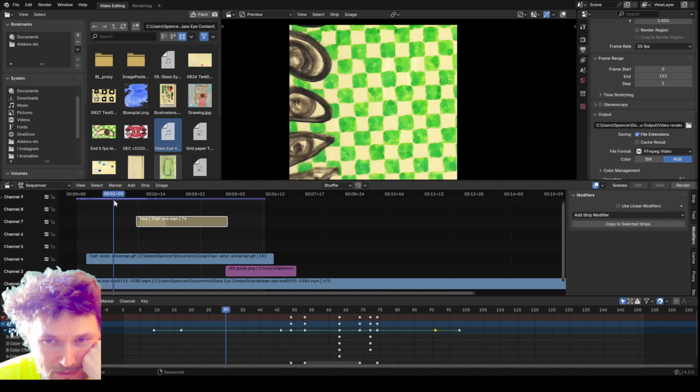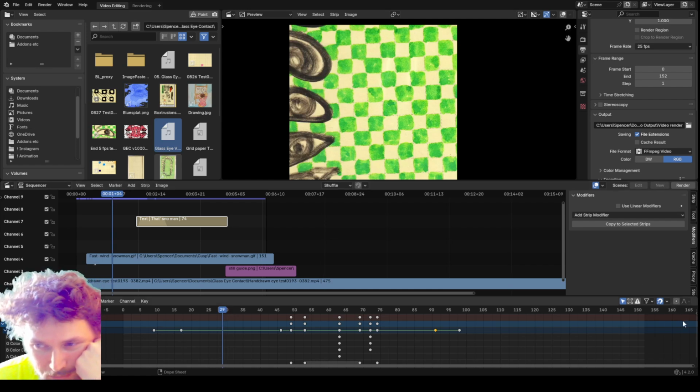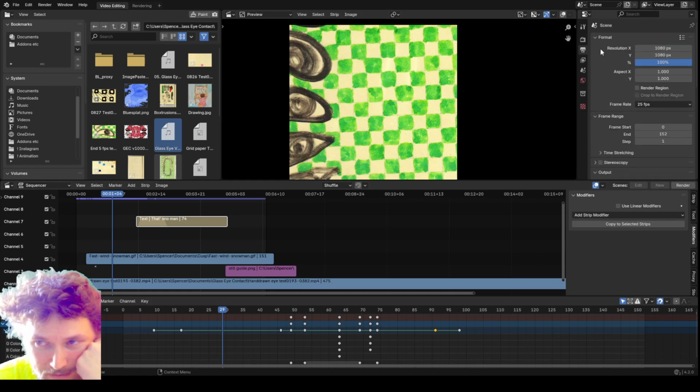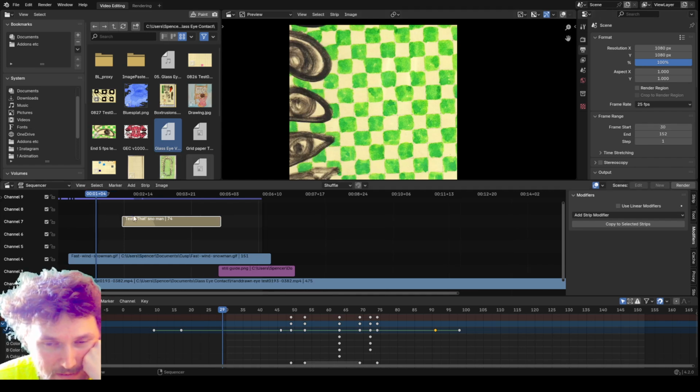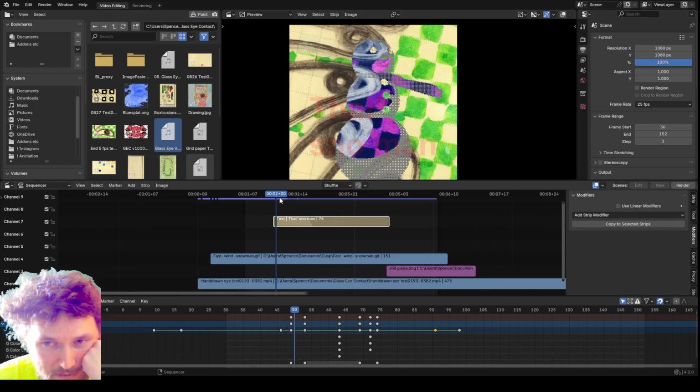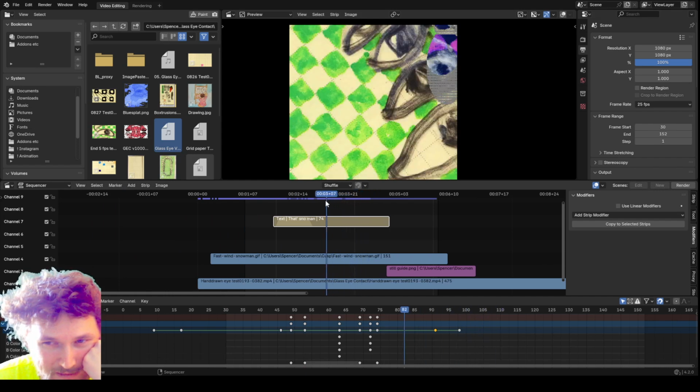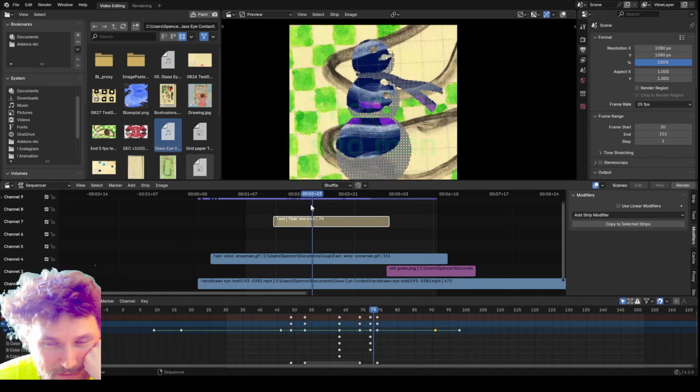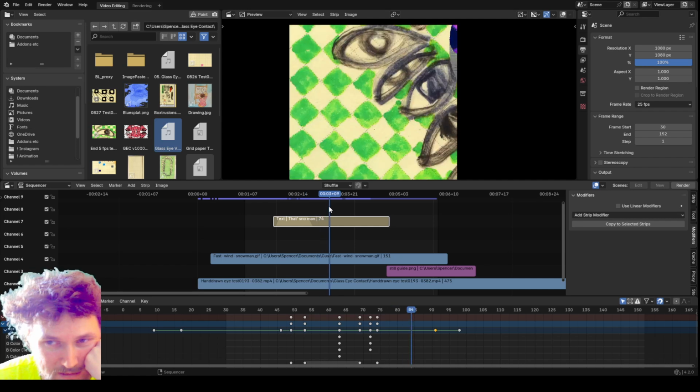But with this one here, I'm going to start it there because I want it from where the snowman starts. So I can adjust that up in here under frame range. I'll just align that with that. So it'll export this grey area. And we'll get it to stop there.